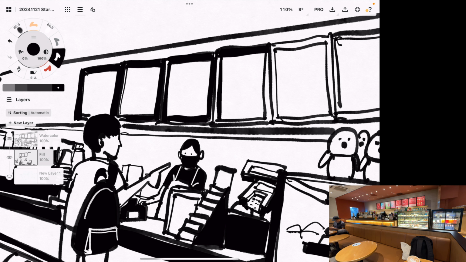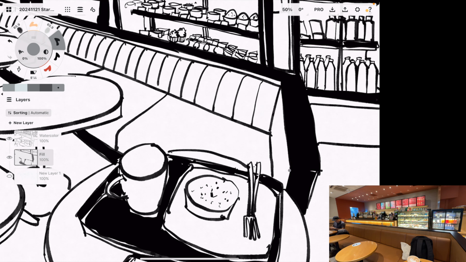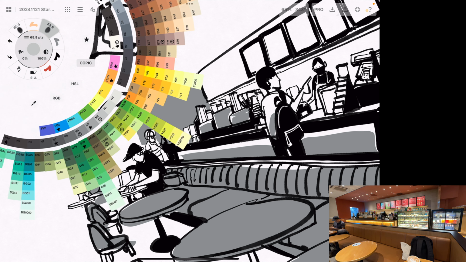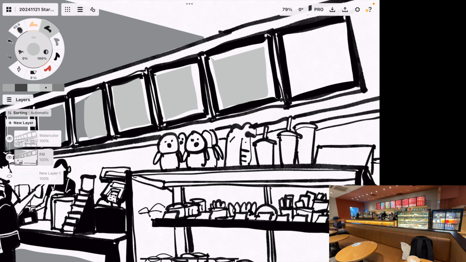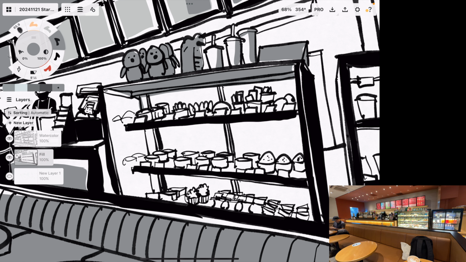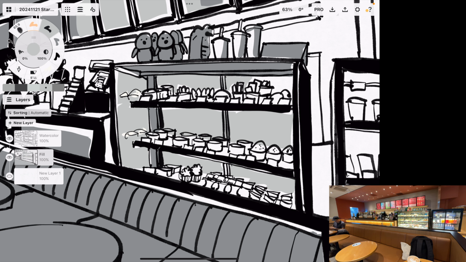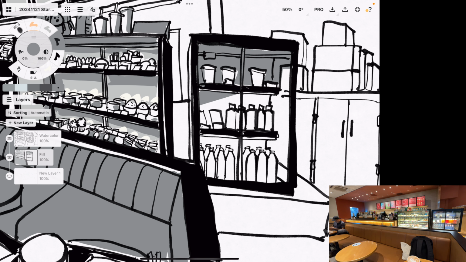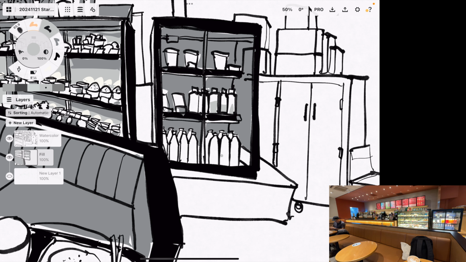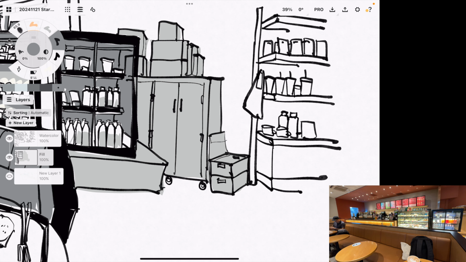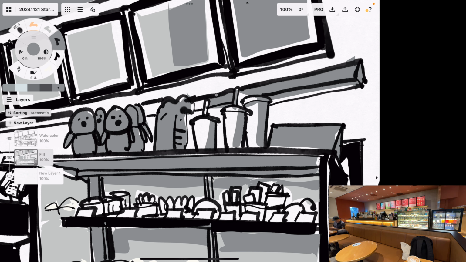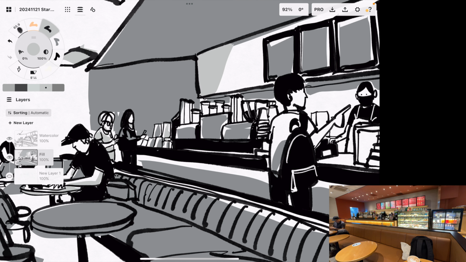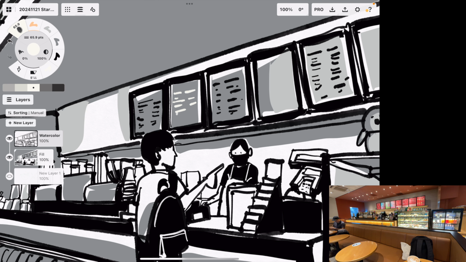So when creating a tonal value sketch like this, it's very important to think of contrast. For example, to make something light on the paper, you can choose not to color anything. But to actually make it light, you have to have something that is darker beside so that you know that something is light. If you want to make something darker, you can paint multiple layers to make it darker, or you can place the dark object beside something that looks lighter. So by comparison, the darker object will look darker. So when doing tonal studies, everything is about comparison.